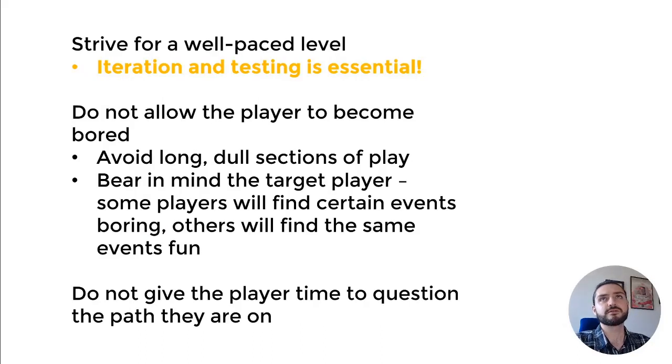So with linear levels, you have to strive for a well-paced level. Iteration and testing in linear levels is essential. Do not allow the player to become bored. To do so, you can avoid long and dull sections of play, and you should bear in mind the target player. Some players will find certain events boring, whereas others will find the same events fun. Do not give the player time to question the path that they're on.